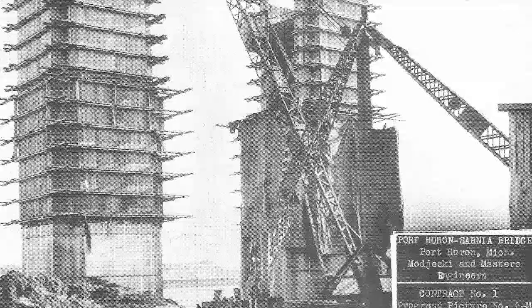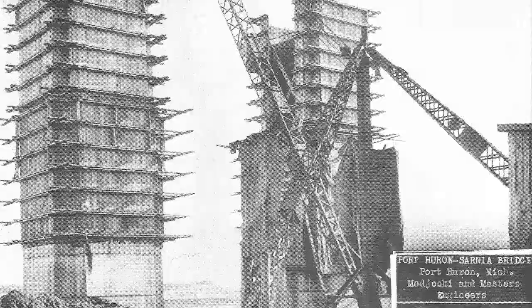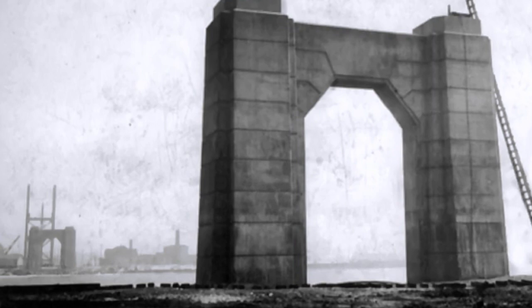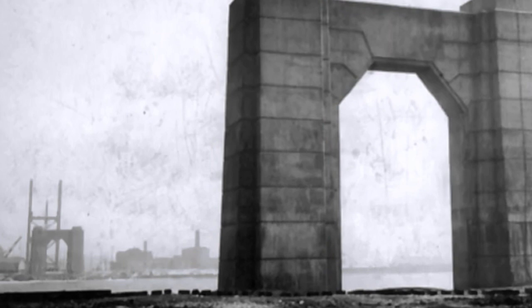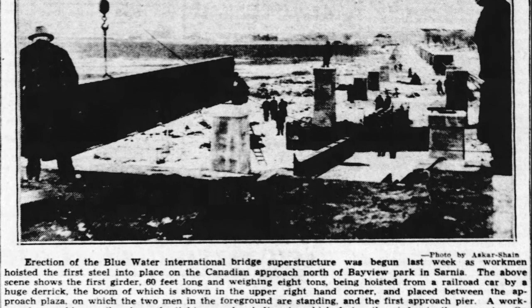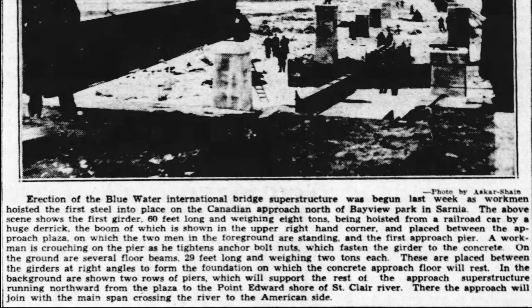And here you can see the piers going up. Here you can see the two foundations completed, on both sides of the river. I love this picture — it's a foggy, misty picture and it looks like two long sentinels on guard on each side of the river. But then again, maybe it's just two pieces of cement. Once the foundation was set, the building of the superstructure could begin. And in this newspaper article from December of 1937, you can see that it begins. We have several photographs and we'll go through them fairly quickly, but they're good photographs showing the building of the superstructure on the bridge.